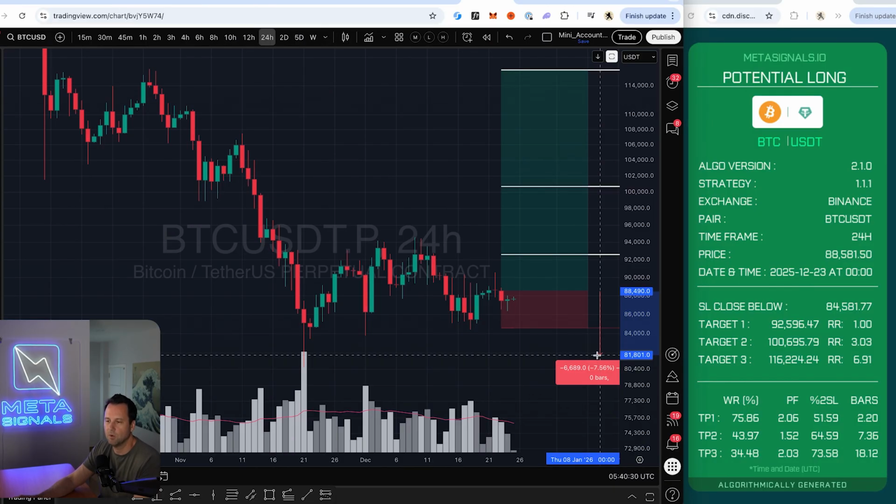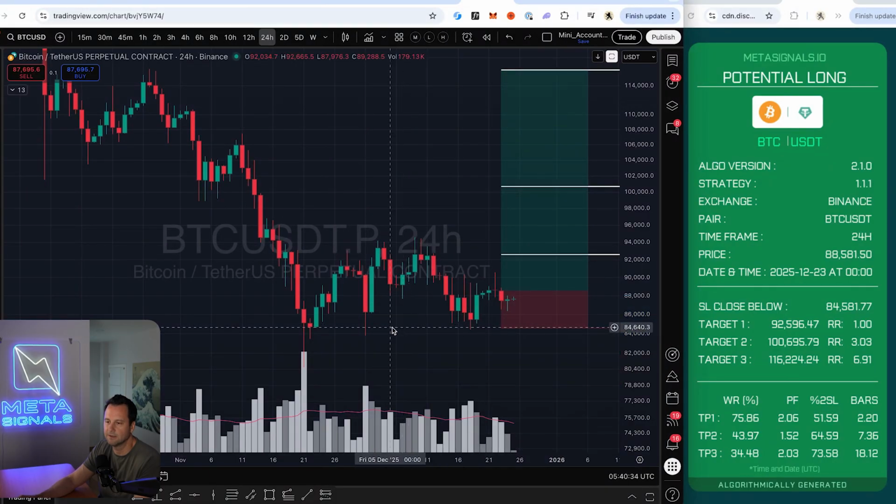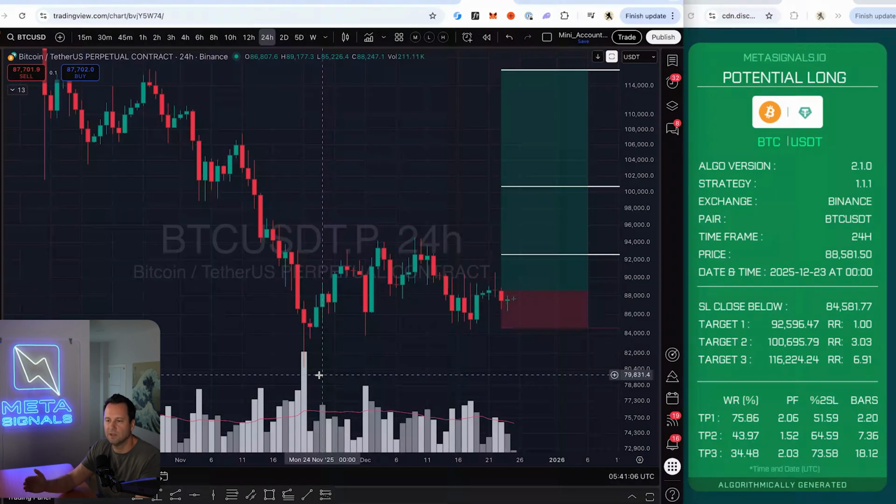Some people with some more TA experience may look for key levels. You know, we have a recent low, wick low here. So some people may look to place this emergency static stop loss under recent key areas of interest. Other people may treat it as a serious emergency only, which in this case, you know, might be deep down below our prior low of this cycle so far. Different people will approach this differently.